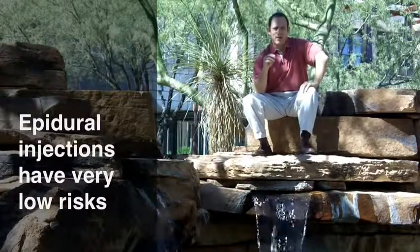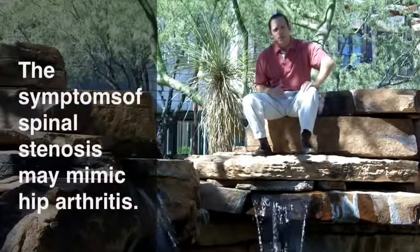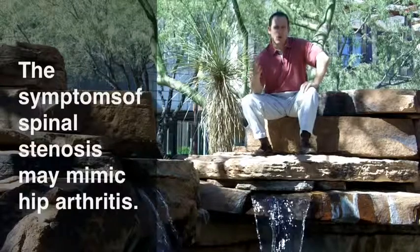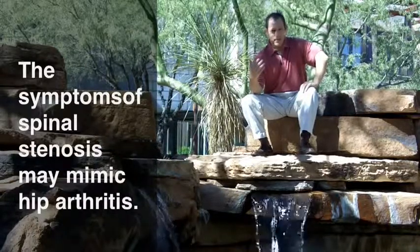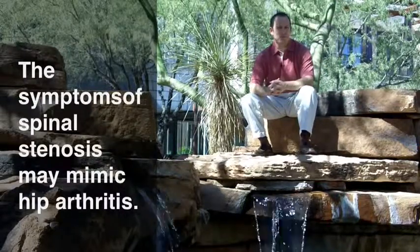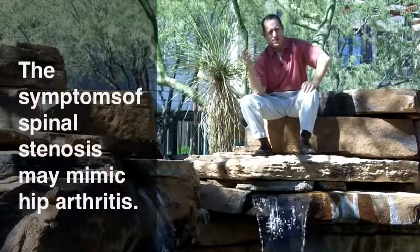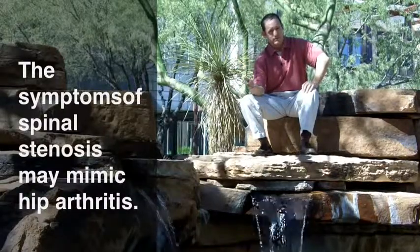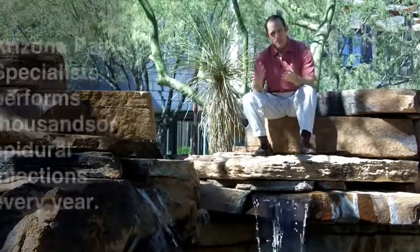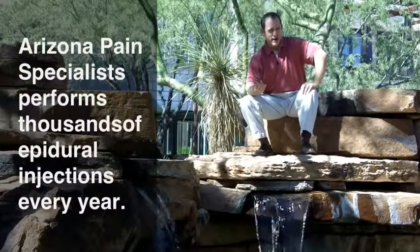So if you were having back issues, pain into your buttock or legs, or potentially pain that comes into your hip area, it may be coming from a spinal stenosis problem. And it should not raise the big time alarm, like I've got a big problem, but start thinking this could be from a spinal stenosis problem, but it's very treatable, okay? You're in a club with millions of friends, right? That you don't know probably, but they have the same problem. It comes from arthritis. Arthritis affects tens of millions of people in this country every year. Spinal stenosis is one of the leading problems that leads to signs and symptoms of pain.